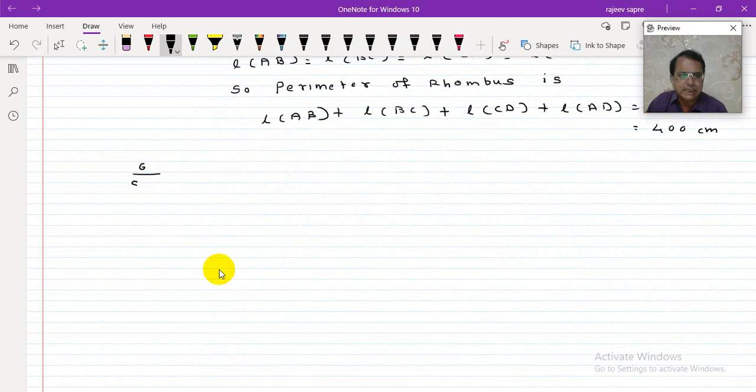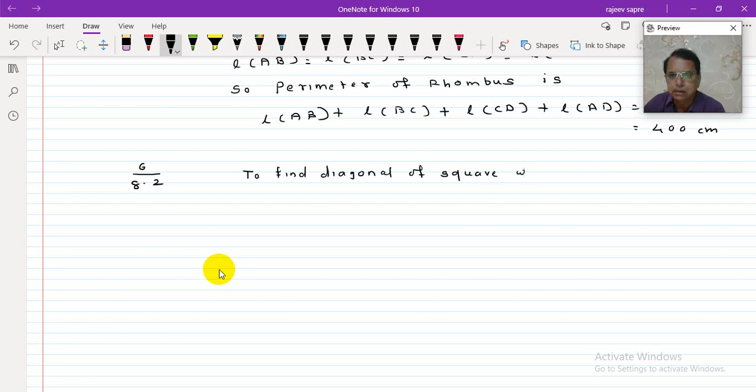Okay. What is it? See, they have said find the length of the diagonal of the square with side 8 centimeter. Very simple problem. What is asked here? To find diagonal of the square. You know the answer also now. Diagonal of square whose side is 8 centimeter. त्यामुळे काय दिलेलं आहे तुम्हाला? स्क्वेअरची साईड 8 सेंटीमीटर आहे.